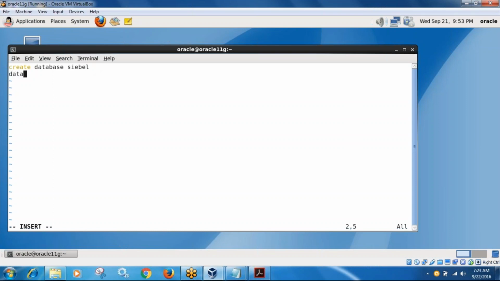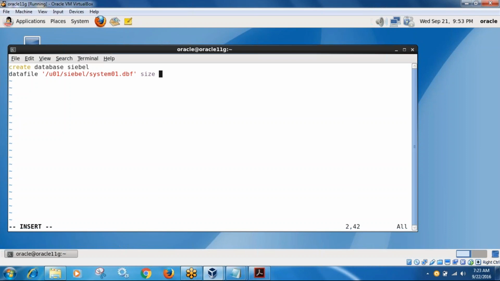And then add the word data file, where I am placing my physical locations. Now the second line that we are creating: when we are creating a database, first of all I need to mention my system table space. If I don't mention it, Oracle will ask you to mention the system table space, because all the information of the database will be stored in the system table space. I'm creating the system01.dbf file.